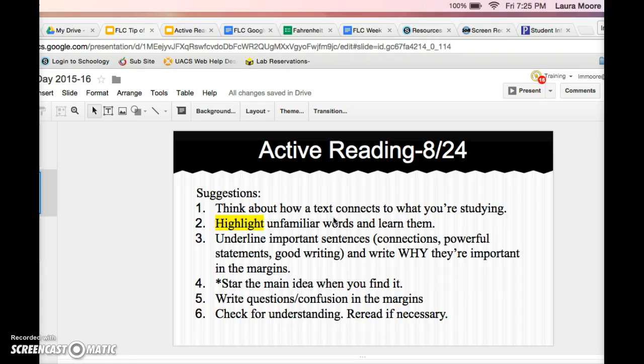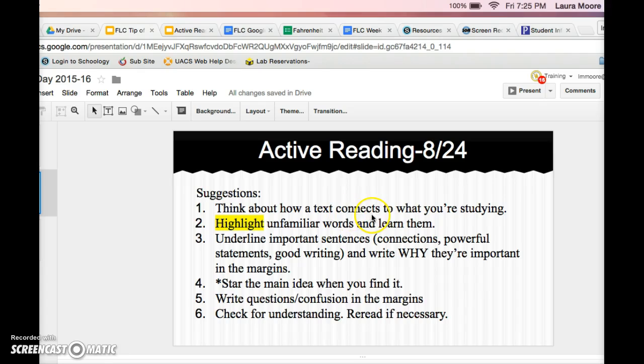But if you get to the end of class the following day and you still have no idea how that text connects to whatever it is that you're doing in the classroom, that would be a really good indicator to you that you need to step aside and talk to the teacher and clear that up, because there would be no reason why you would have random passages thrown in there, and there's going to be a gap that you need to make sure that you address in that area.